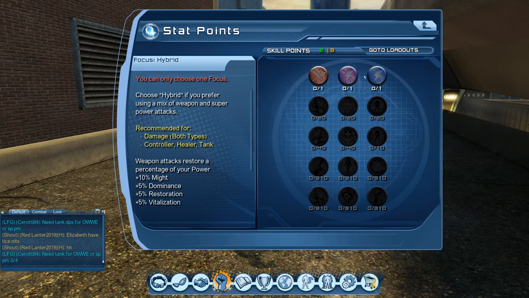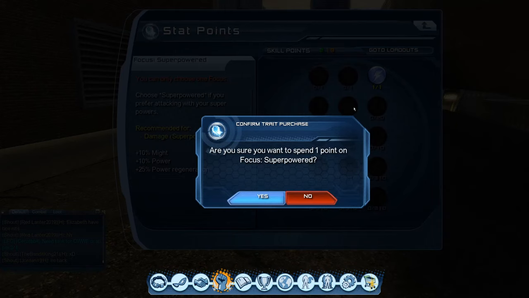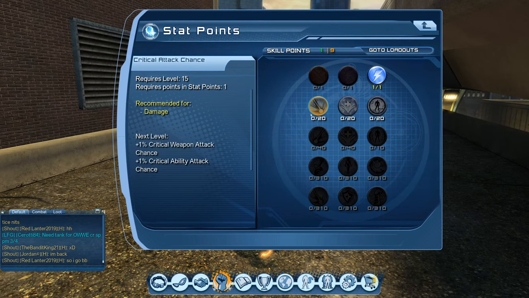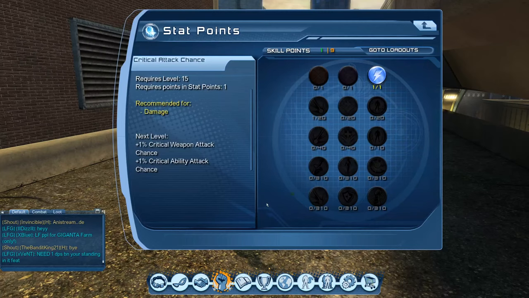Try to heal a tank. Recommended for damage, superpowers, might, power, power generation. Yes. That's what I want. Next level, crit weapon attack. Crit ability attack, critical healing. This is super cool.